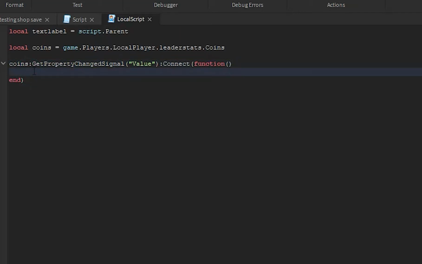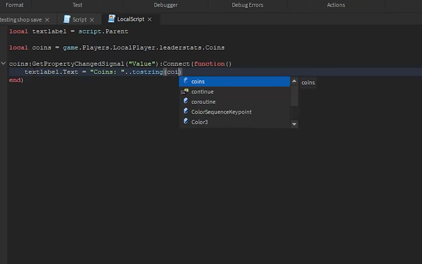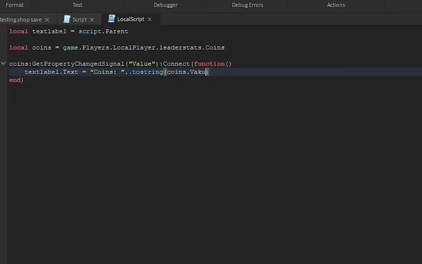So what we're gonna do here is text label dot text equals coins space, and now I'm gonna add two full stops and toString. In the brackets I'm gonna say coins dot value.